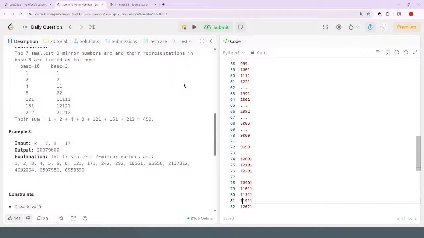And then for 5 digits, you take all your 3 digit numbers in base 10, like 100 through 999, and you append the reverse of the first 2 digits. So like 100 appended with 0, 1, 101 appended with 0, 1.